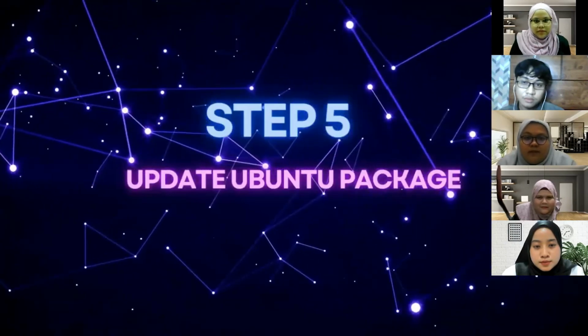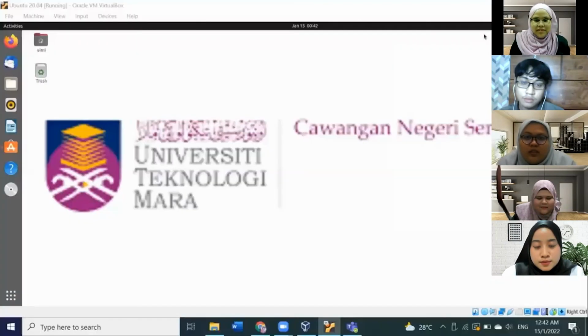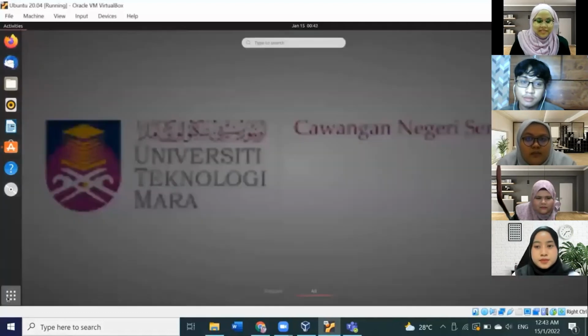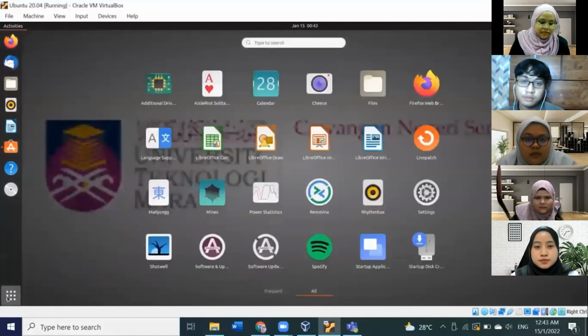Next, step 5 is we will be updating the Ubuntu packages. So first, you'll click show applications at the bottom. And then click on software update.